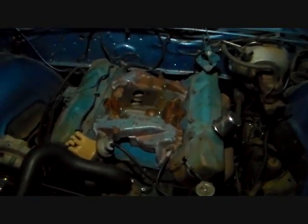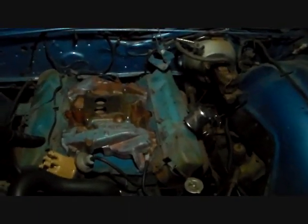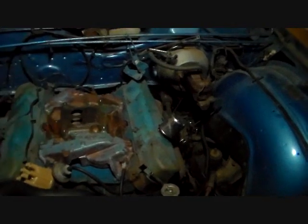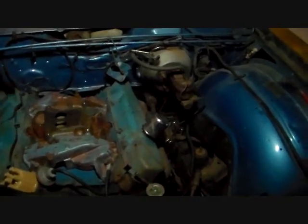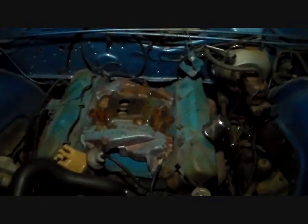Hopefully you saw me torquing this intake down. The light is always dimmer on the camera than it looks through the viewfinder, so I don't know how well you can really see this, but it's on and torqued down. That is a heavy intake. The spec is between 40 and 45 foot-pounds of torque, so I just snugged them all down going around, and I'm going to start back over torquing them with a torque wrench. Once I run it at least a couple or three times for a little bit, I'll go back and torque them again.